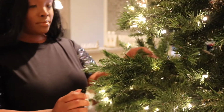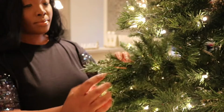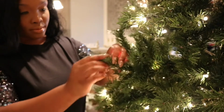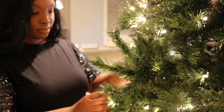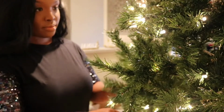This brings me to the next tip. Once your tree is set up in the desired location of your home, it is important to fluff the branches. By spreading every branch, and I do mean every branch, you close the holes and gaps you would otherwise have to fill with ornaments. And most importantly, you provide a solid base for your decorations.